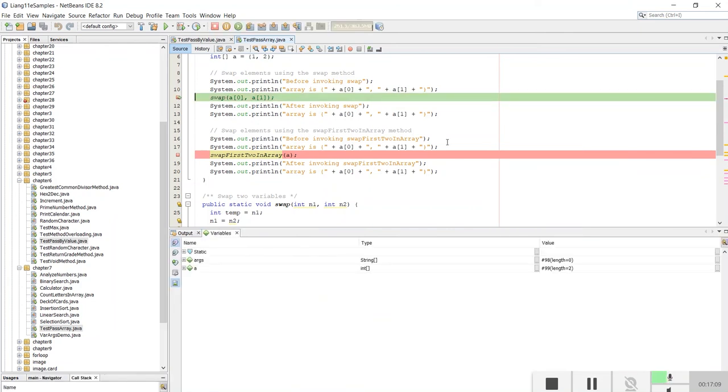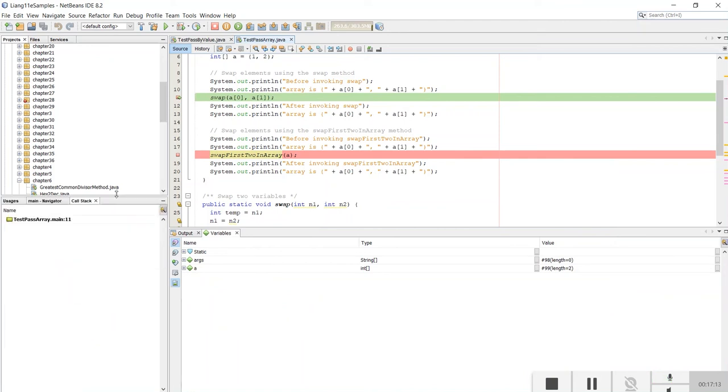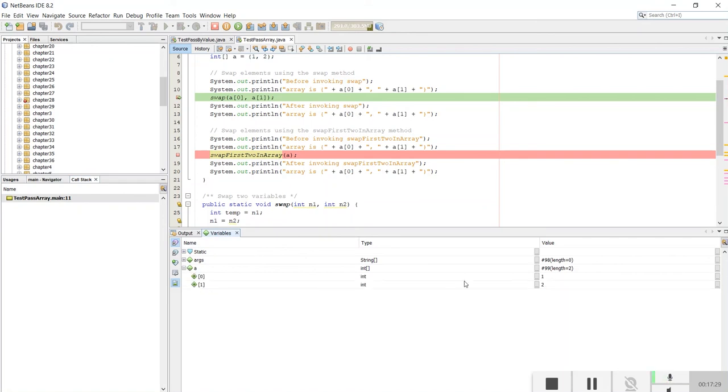And here's our variables. We are now in main. Let's see, do I have my call stack? Yeah, here's my call stack. There's main. So that's the only frame on the stack at this point, and this is what it has for its data. And here's args, which doesn't have anything in it.